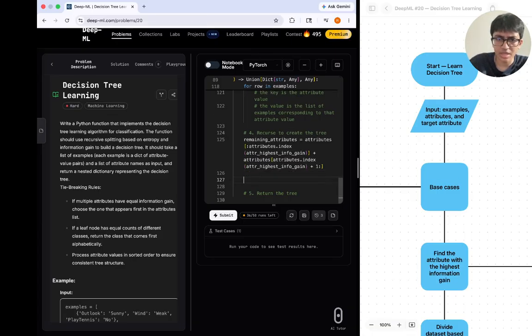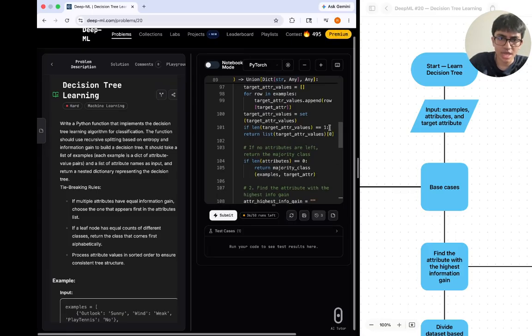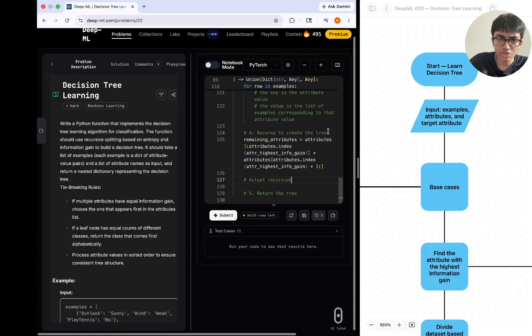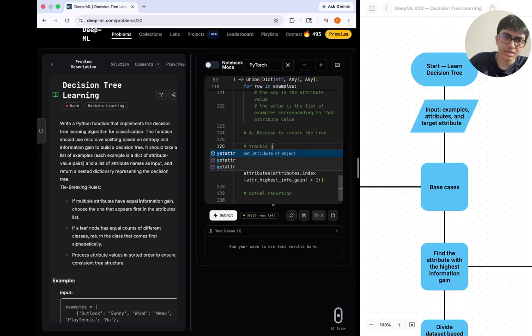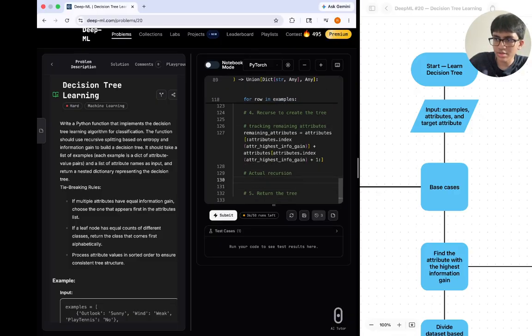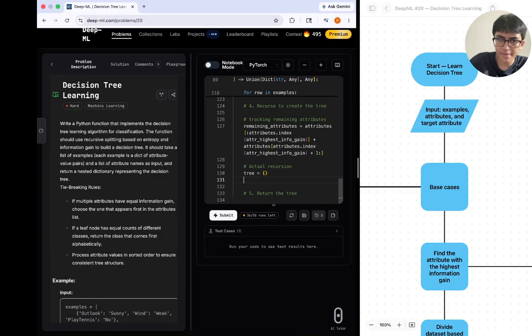Yeah, okay. Now, actual recursion. Because that previously was just tracking remaining attributes. So, tree is equal to dictionary, of course. We could return a dictionary.